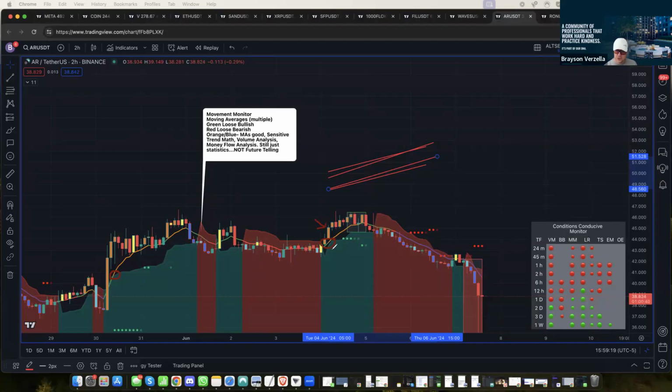When we talk about orange on green, that's this right here, the orange bar with the orange line with the green volatility cloud. That was the old school way, for our purposes, a few months ago, really like 4 months ago, of finding something bullish. And it was pretty effective. But in a choppy environment like this one, you can see that it's easy to not last that long either. So the goal was to find more timely and more meaningful opportunities. And so we had to create something that would do that. So that's the sensitive trend math.